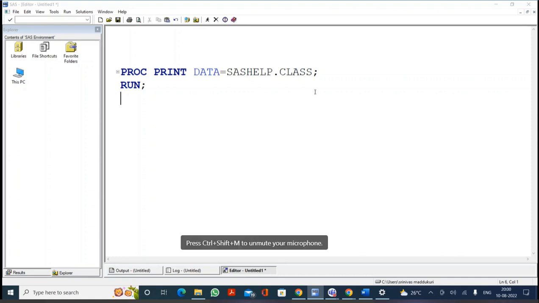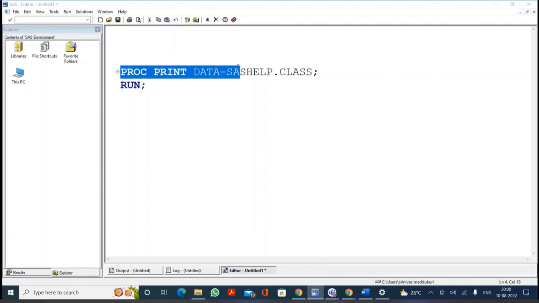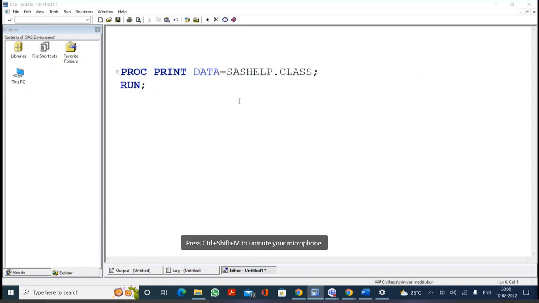Generally in real time, why do we use proc print? I want to check whether we have the data set or not. To see that, I don't want to print all the observations. So sampling only 5 observations would be fine. If 5 observations print, I can understand, yes, we have the data set. Otherwise, I can say the data set is not present. So all I want to do is just print 5 observations, whatever the data set might be.